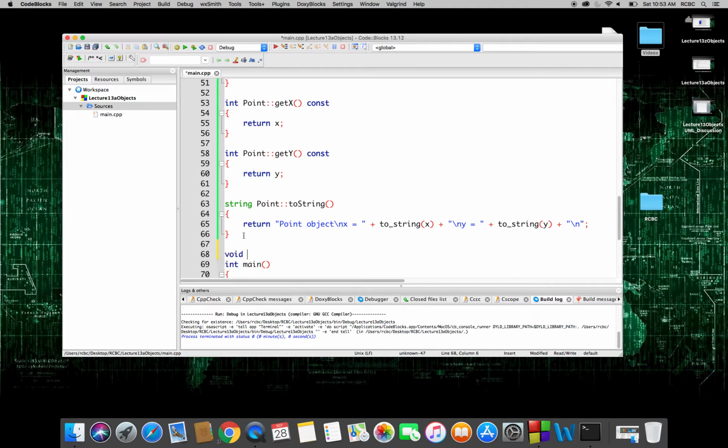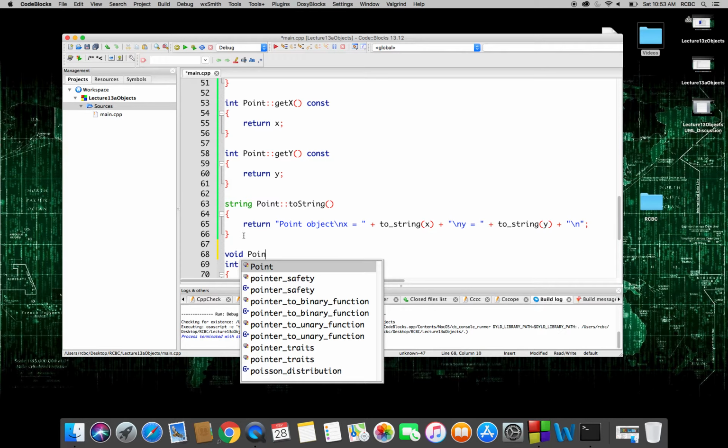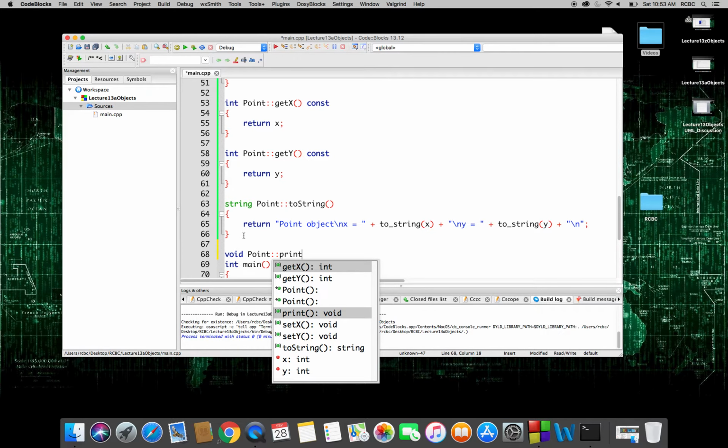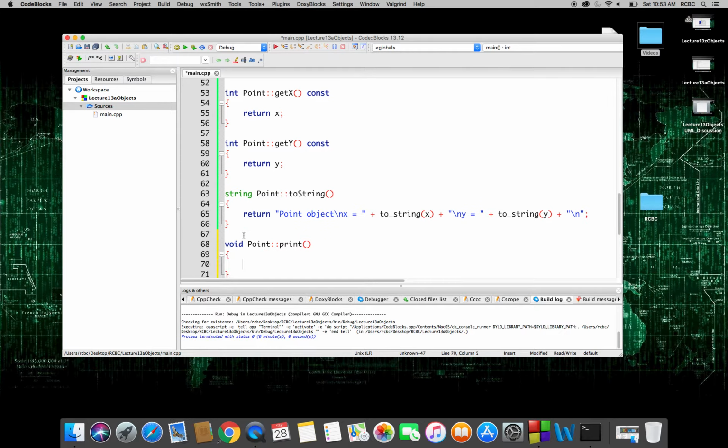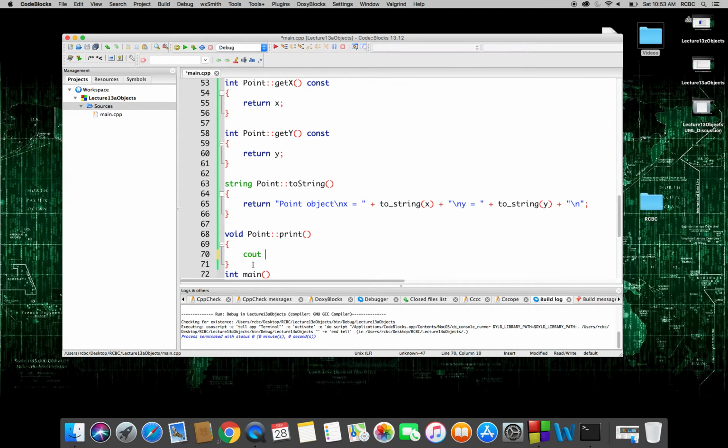So void point print, and that would be a cout. I would say point, I'll just say information. That way you don't confuse it with what's up there. Point information slash new line.